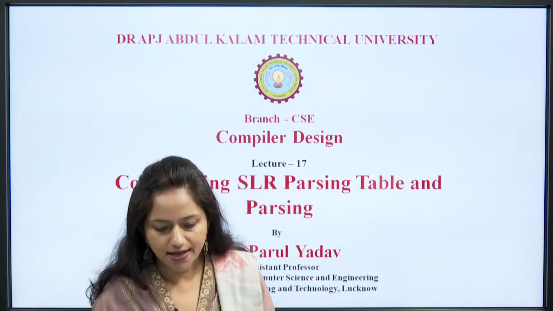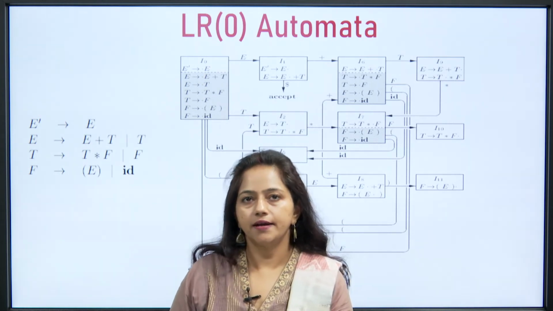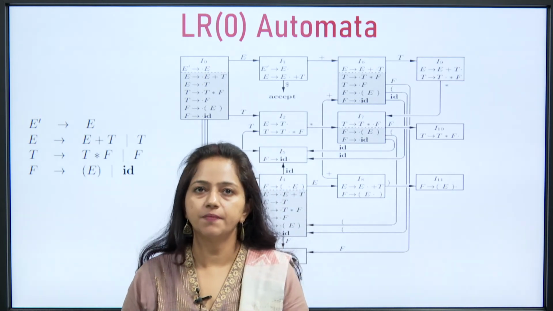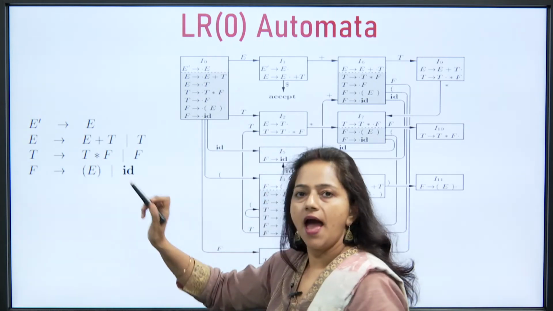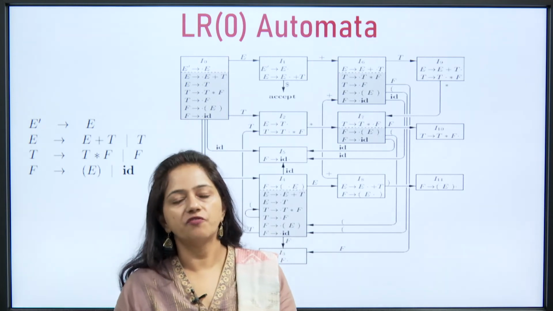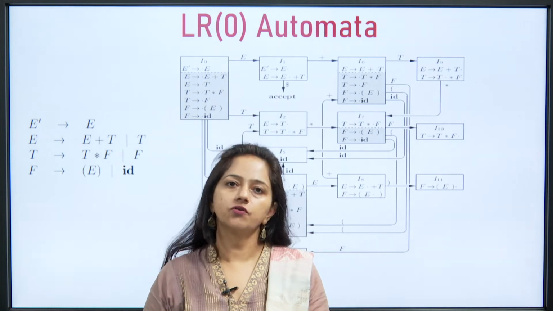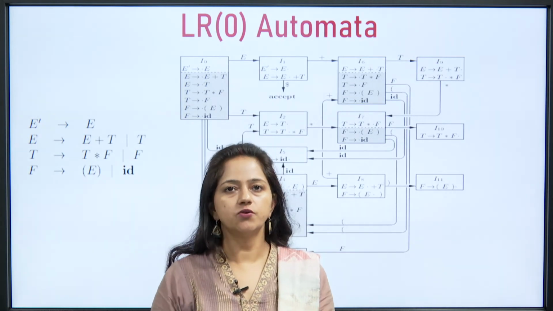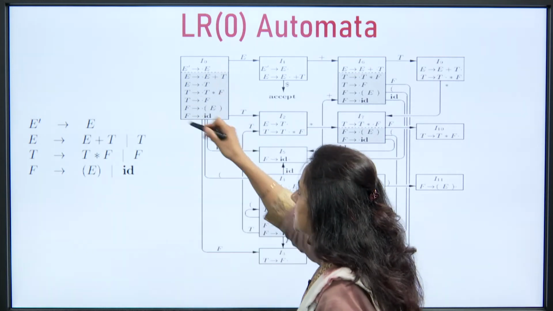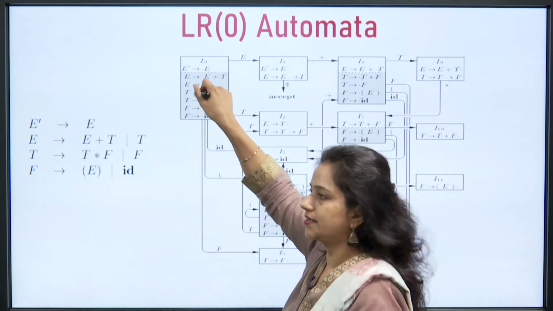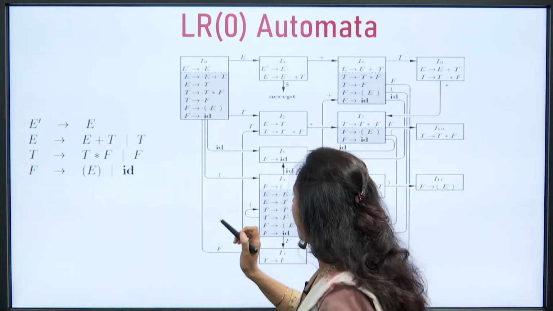In the previous class we already talked about the LR0 automaton, and here we will have a brief summary of it. We have the augmented grammar, and with the augmented grammar we compute the closure function and the goto function, and we use these functions to design the LR0 automata. The state represents the closure of a particular set, and the goto function is used to mark the transitions. So just see how to complete it.